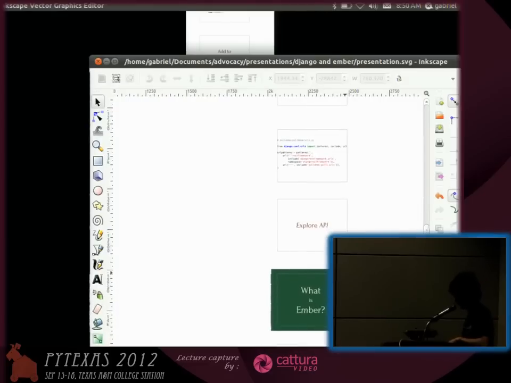Okay, so let's go quickly play with this API. So we can do that via curl, but luckily for us, Django REST framework also exposes itself with HTML endpoints so that we can just do it in the browser.